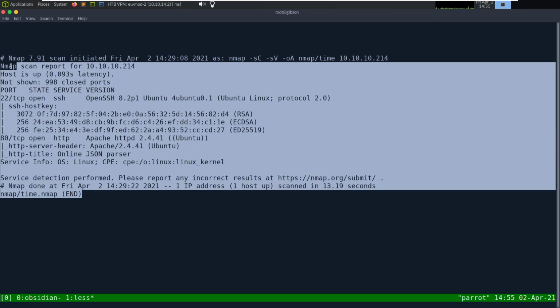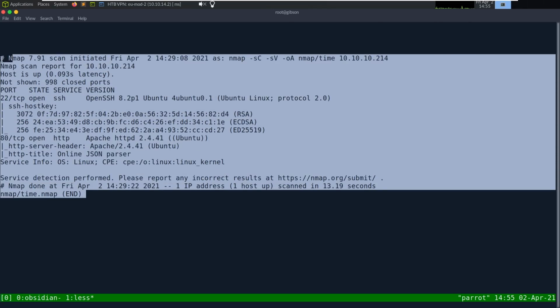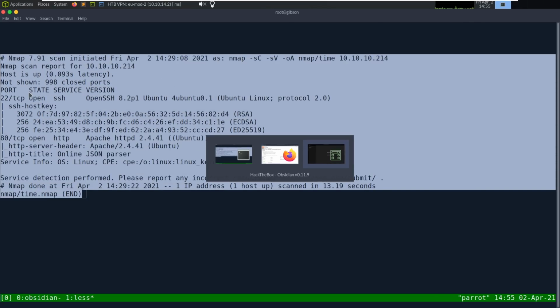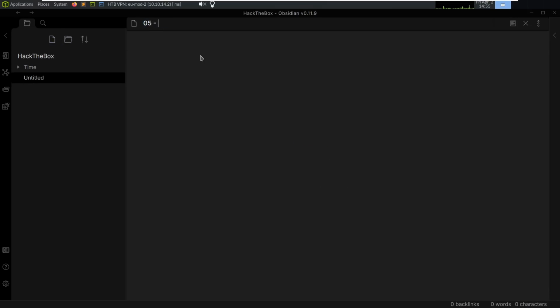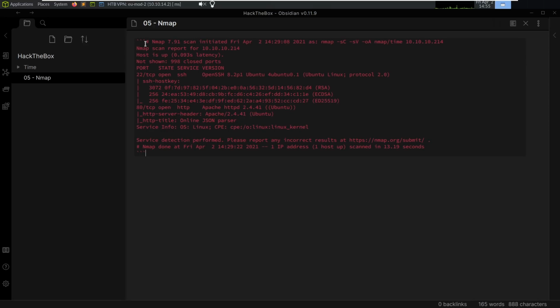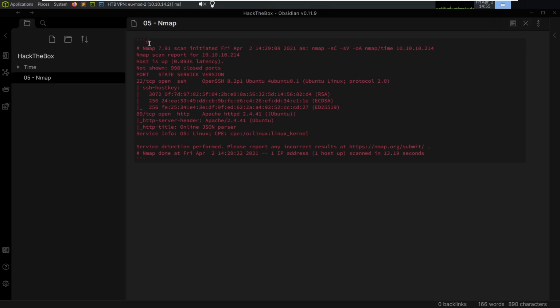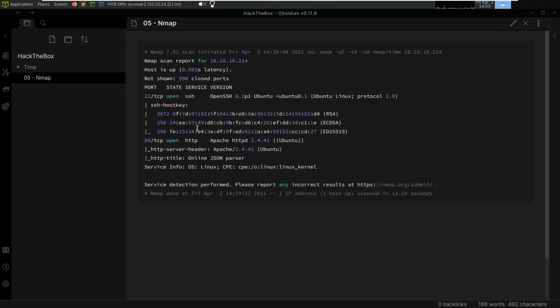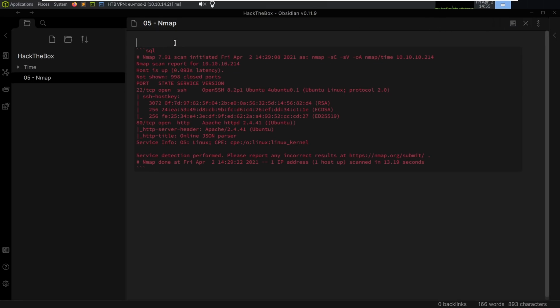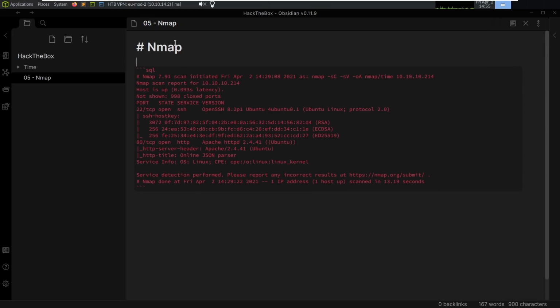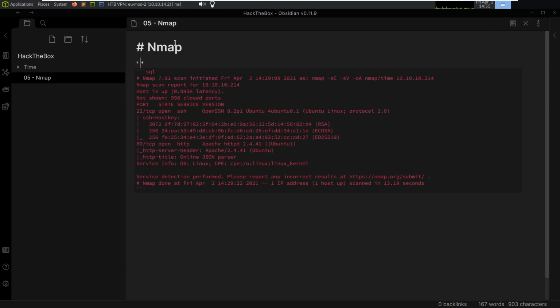But let's put this in Obsidian so we can have some notes that are easily accessible. So I'm going to do new note 05, and we'll call it nmap. And put the results here, and we can use the SQL parser, so we have syntax highlighting. You can say any language you want. There's even an nmap one if you custom install it. I don't know how to do that off the top of my head yet, so I have not included that. But in future videos, we'll probably have a custom nmap parser for this.